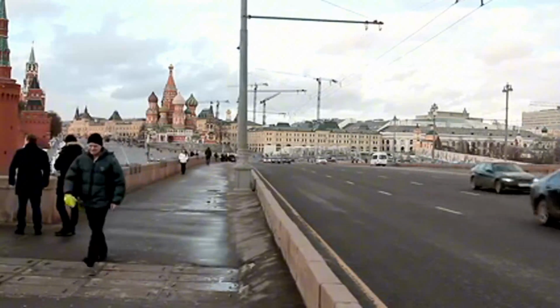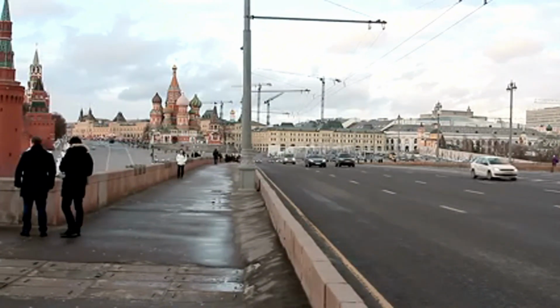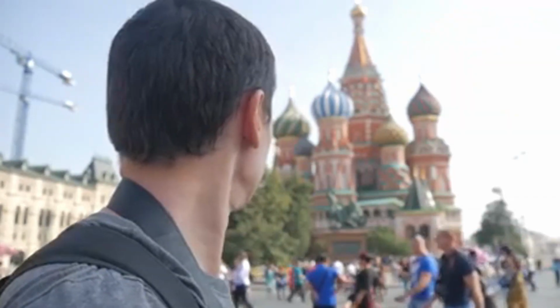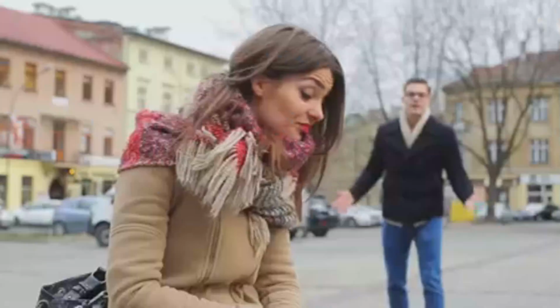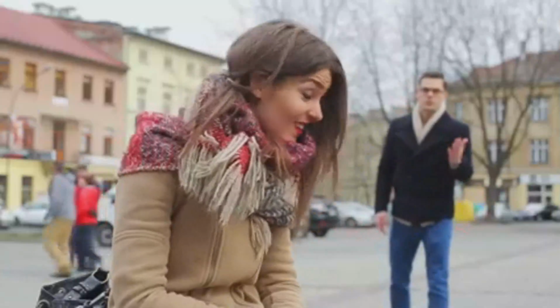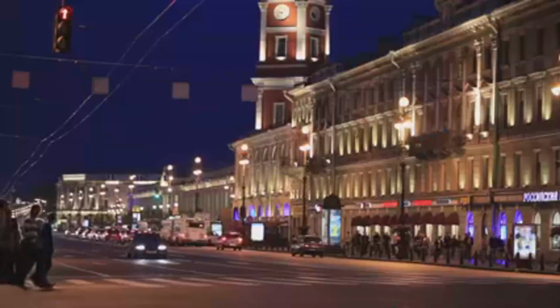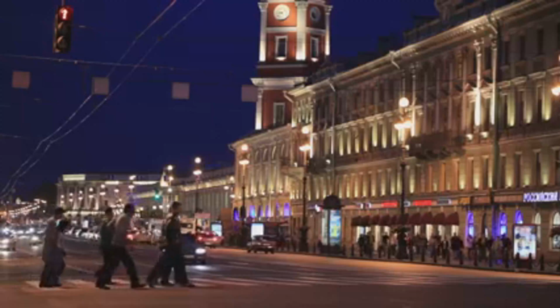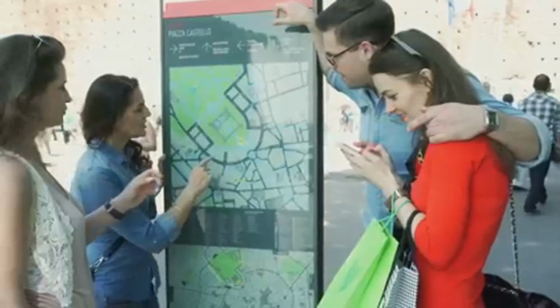Before the trip, I'd heard stereotypes that Russians are cold and standoffish, always looking grumpy. When I got there, it was partly true, but not entirely. In Moscow, I met some incredibly kind people, like a taxi driver who stopped to help me when I was lost, no extra charge. But there were rude ones too. Once I asked for directions and the guy snapped, "I don't know, go away." In St. Petersburg though, people were much friendlier and more open. Maybe because it's an artsy, touristy city.